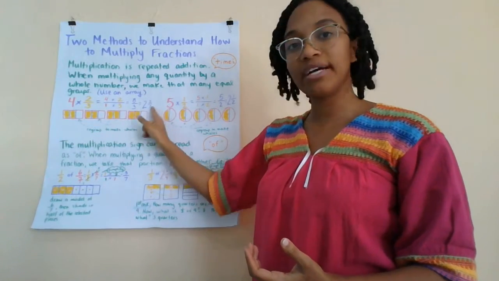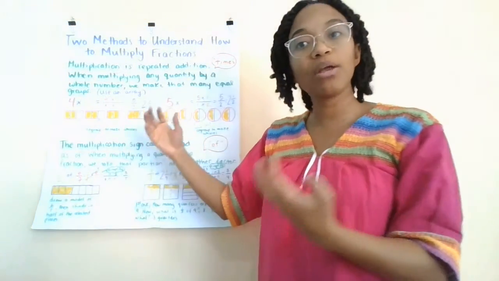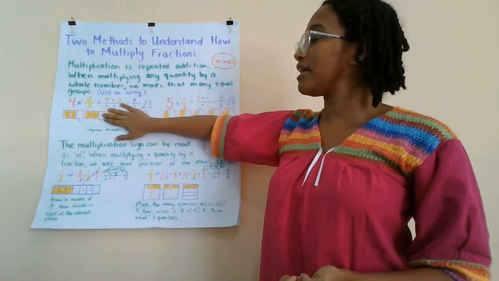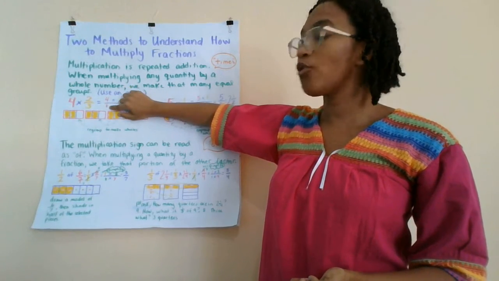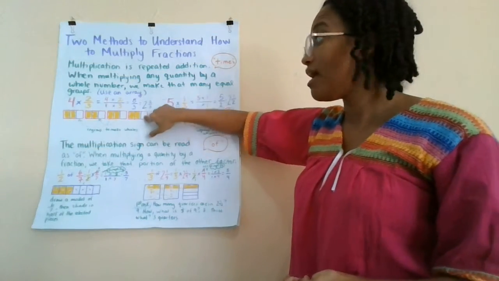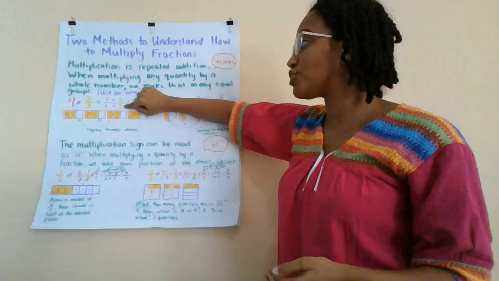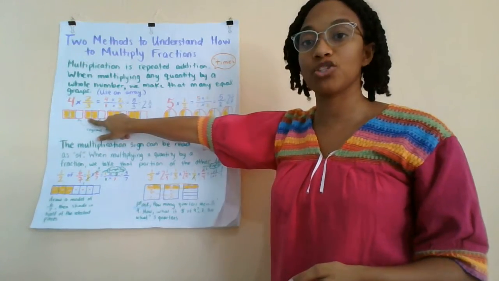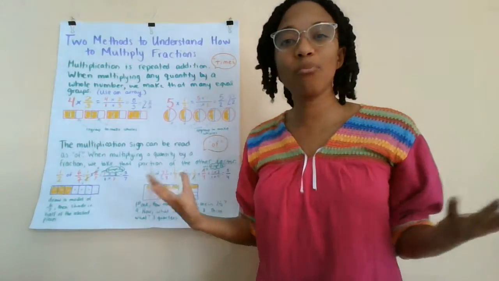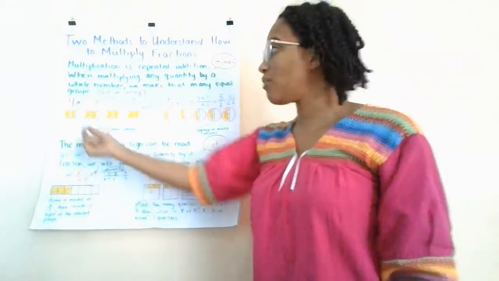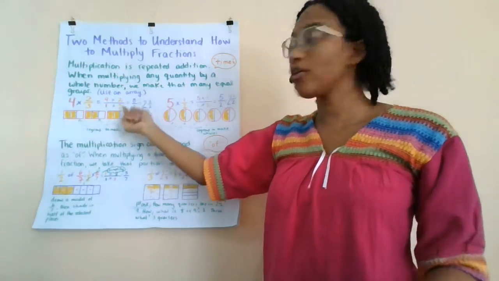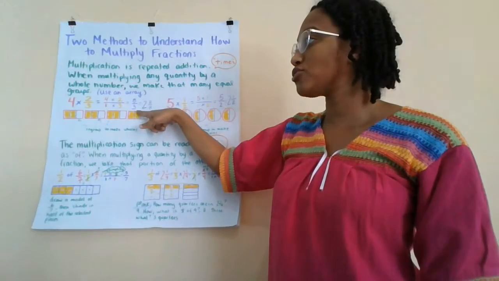Each of these little drawings shows me 2/3 of a whole, but we want to look at 4 times 2/3. So mathematically, what we end up doing is realizing that 4 is the same thing as 4 wholes. Those are our 4 pink rectangles. And we realize that 2/3 just means we select 2 of them in each one. That's the yellow shading. Now we multiply. We say, how many thirds do I have in total? Well, let's count. 2, 4, 6, 8, right? 2 times 4 is 8. So we have 8 thirds total.